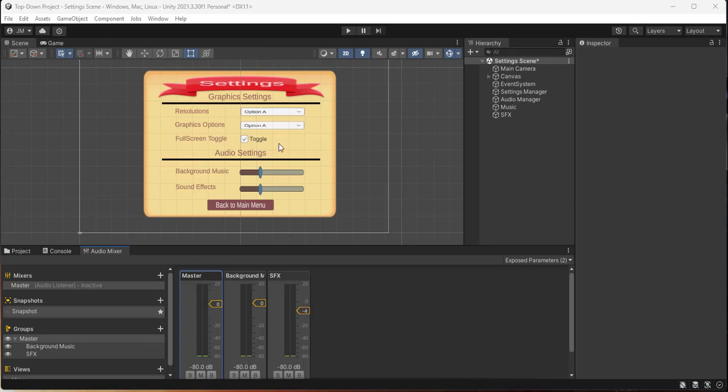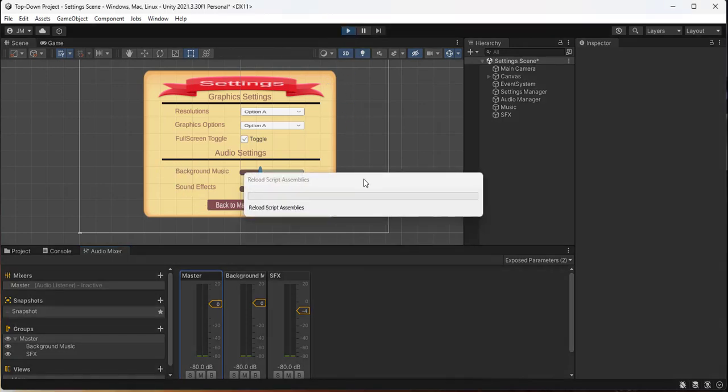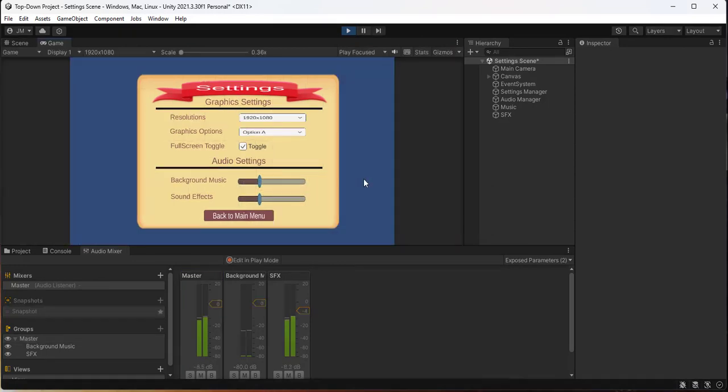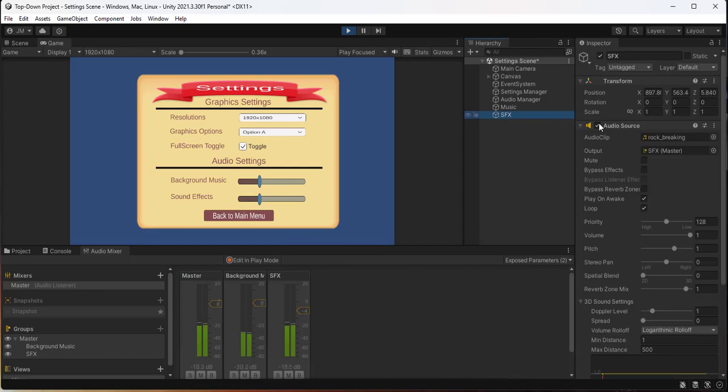So this is all hooked up now, and you see there's no master. I got rid of that. If I hit play. All right, I added a sound effect, and I attached it to the sound effect master. And then I have a music thing that I put the music in. So now I can adjust these. But when I adjust them, you see that the child ones kind of affect the parent. So here's the master, and it's being affected by the child. Same thing with the music.